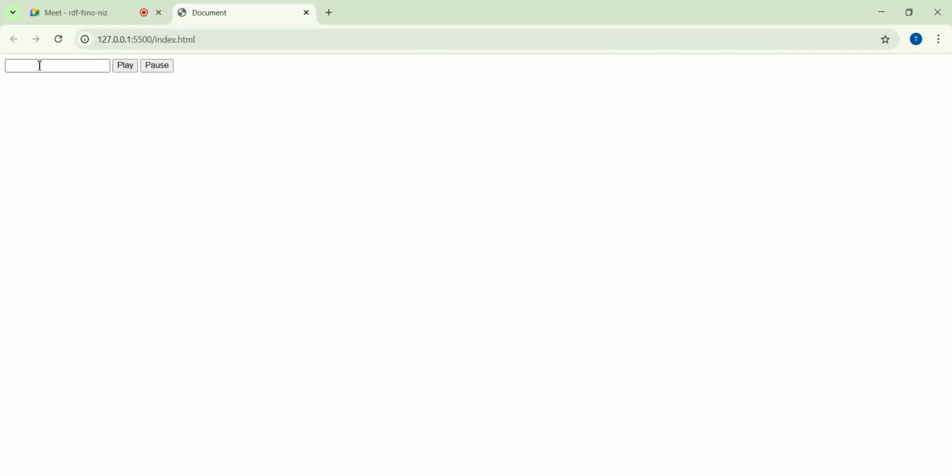When I click on this first button, it will start counting down. When I click on pause, it will stop there. Do you understand? Let's assume it's counted to 10 and I click on pause, it will stop at 10. When I click on play again, it will start counting down from 10. Do you understand?